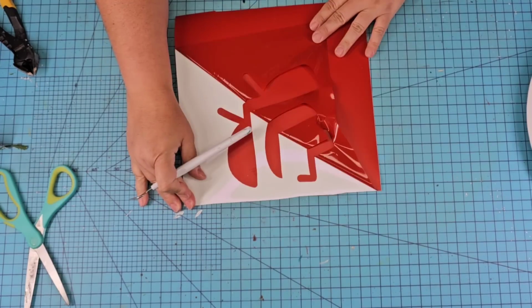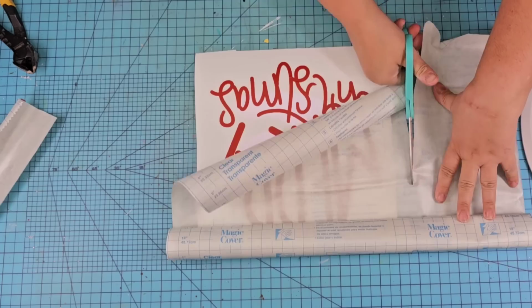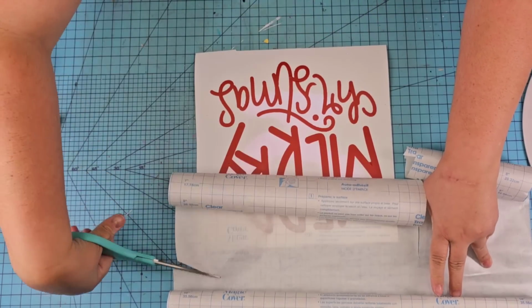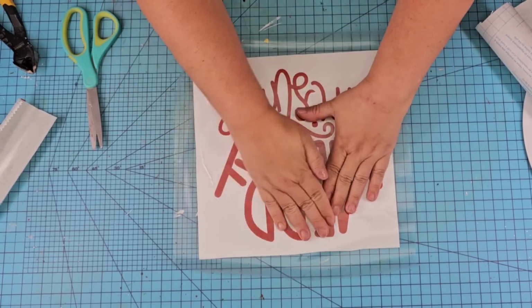Now, this one, I did spray it with the top coat first. It's fully dry, and we're going to take this design that I found at Cricut Design Space, and we're just going to use some plastic clear vinyl and we're going to transfer it onto the center.